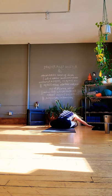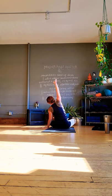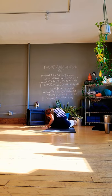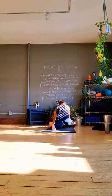fold. Sweep to the left. Nice big circle all the way around. And land in the middle. Lift your chest, lift your butt, slide your right leg back. Walk your hands in, lengthen the chest.